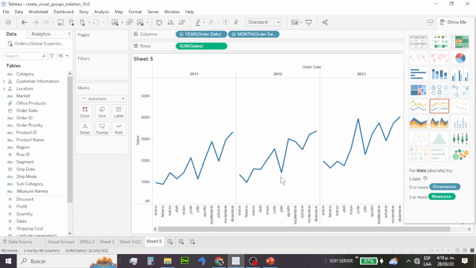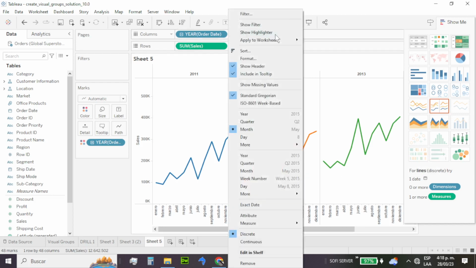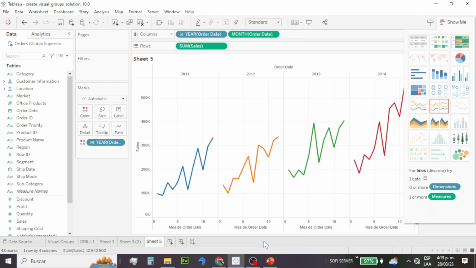Tableau suggests this, and it takes away the color, so I'm going to, again, order date by color. Each year, in this case. Month was a continuous one and became discrete whenever I used this kind of graph, which is an area graph, and I'm going to use it continuous again.